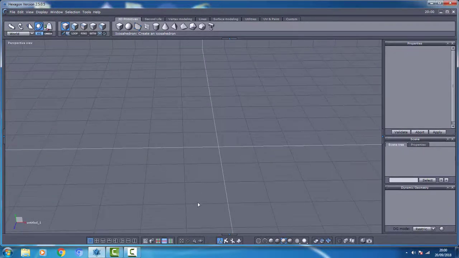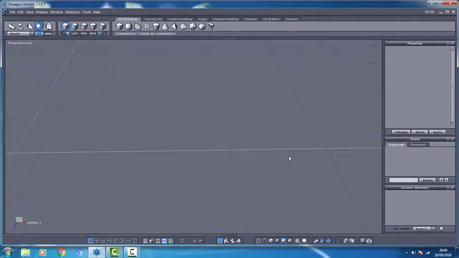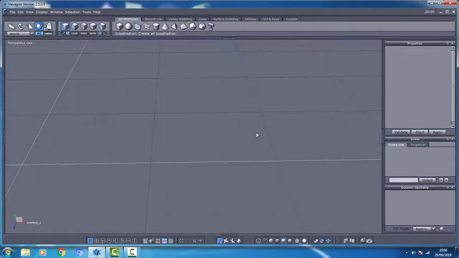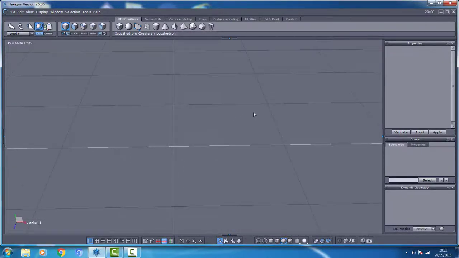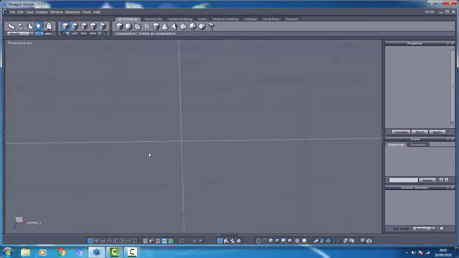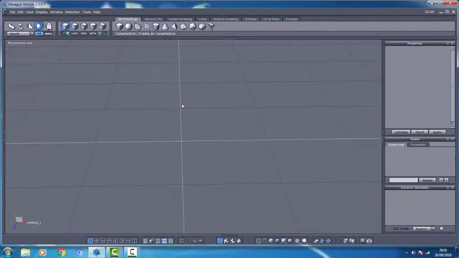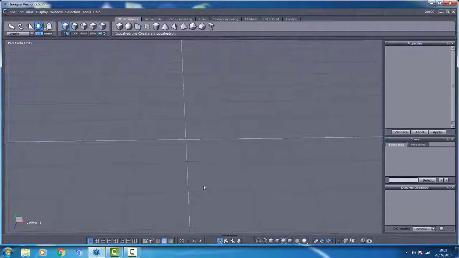Now for zoom in, you've got two options. You've got the mouse wheel, and you can see here that it doesn't matter where I have my mouse cursor, it's trying its best to zoom in on the area that I've got my mouse, as you can see there. You've also got the Alt key and the middle mouse button if you hold it down, and you're able to move a little bit quicker. You just simply move your mouse up and down, and it will zoom in and out. So that's another quick way.